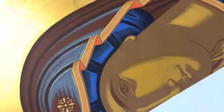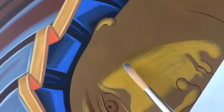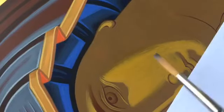So you see this surface here, you see the blending, I can't point to it, but you see it here, the blending is drying already. My idea is to try to make this surface as smooth as possible.